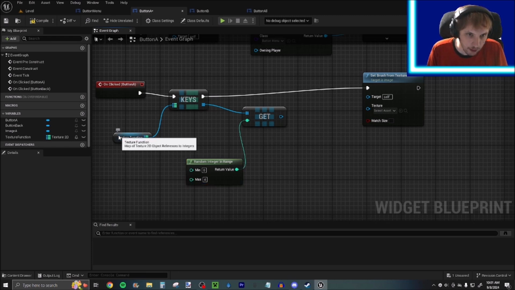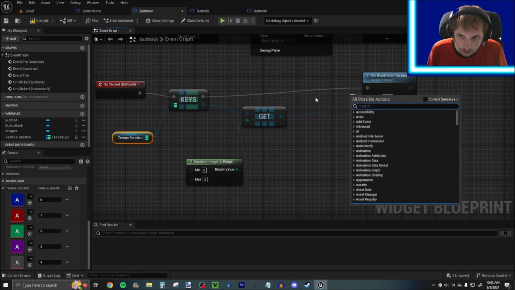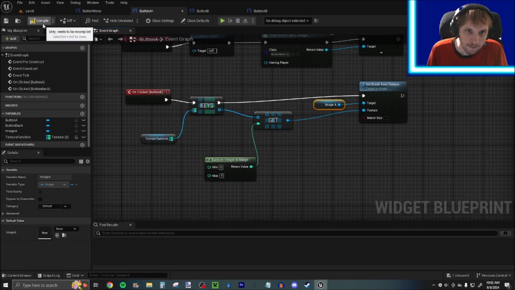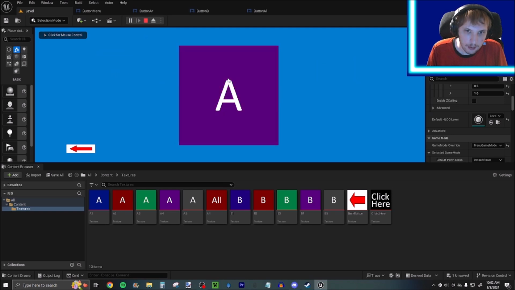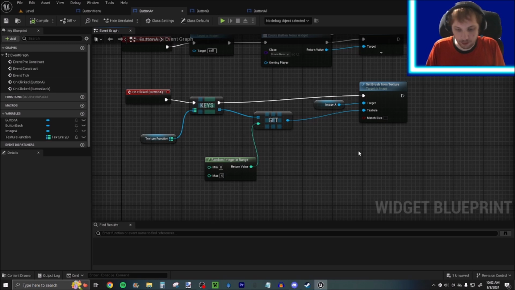It needs to pertain to the numbers we assigned here for the textures. And then we just need to connect that to there, and we need to tell it, hey, make it so the image is changing based off of this. So then if I compile this and we go back and test button A, yep, it works. We are changing button A based off of this method. So that's the first two methods.